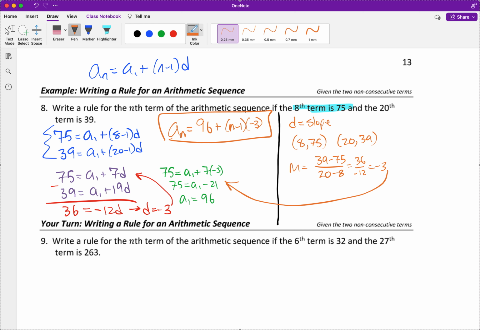My preference is that we stay in the sequence notation just because we're in sequences and series. We should just get really familiar with it. But if that's a lot of work for you, you can fall back on using slopes if you need to. Okay, you just have to remember that this is not the same thing as y equals mx plus b. If you were to just try to do it like that, you actually have to use sequences because b is not the same thing as a1.